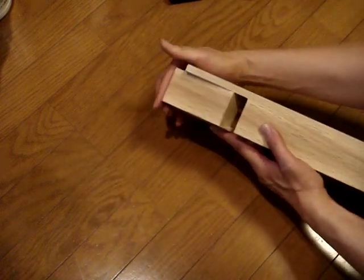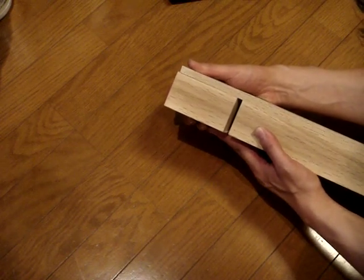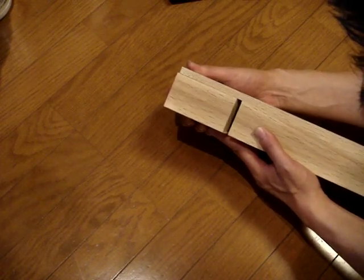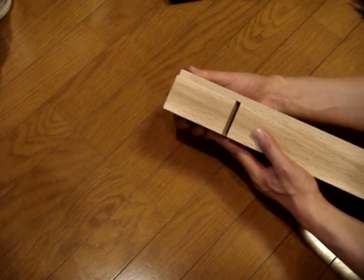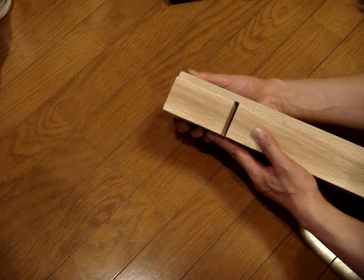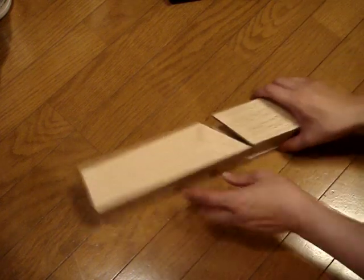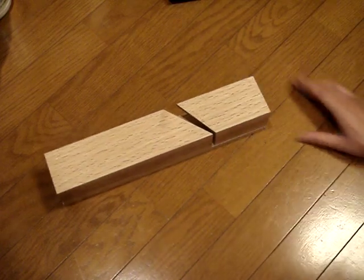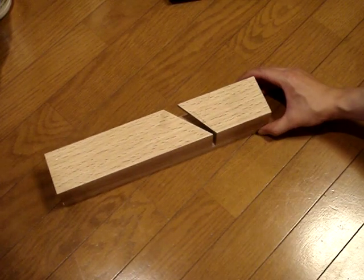I marked on the sole here, I don't know if you can see, but I marked some registration marks. There's three there I've made, and that's the position I'll be gluing in my toe piece here. So I'll glue that up now. Same thing as before, spread some glue, clamp it down, and just make sure it doesn't shift.